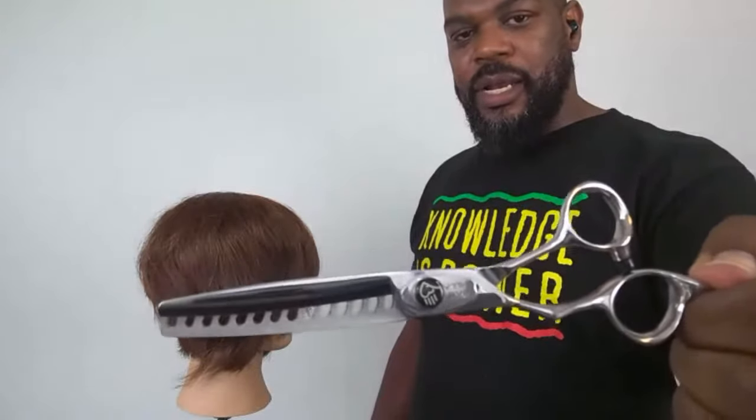Now I'm going to jump back to my 14 tooth. I was so accustomed to working with long shears and I created a lot of texture with them, but as soon as I was introduced to this baby, I'm just going to pop it here so you can see it, my whole cutting changed. I started thinking, wow, I could do this, I could do that.